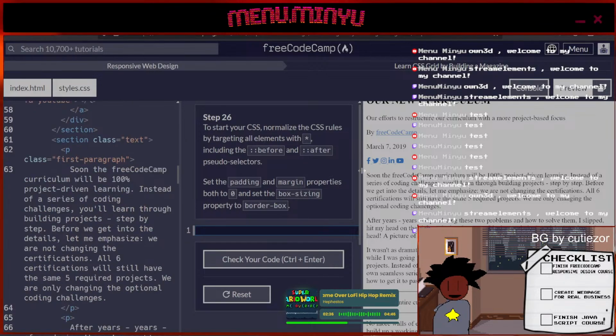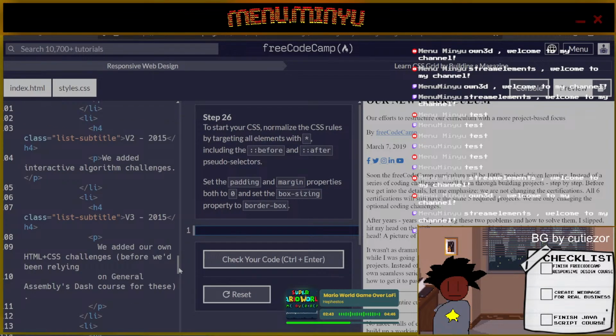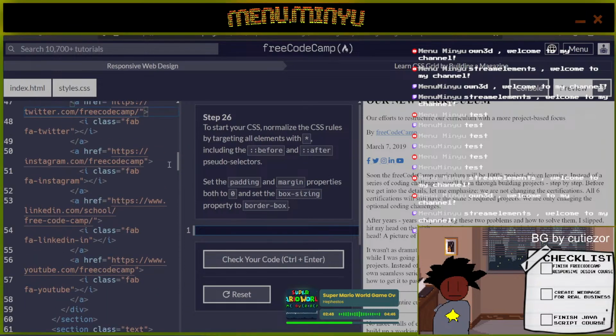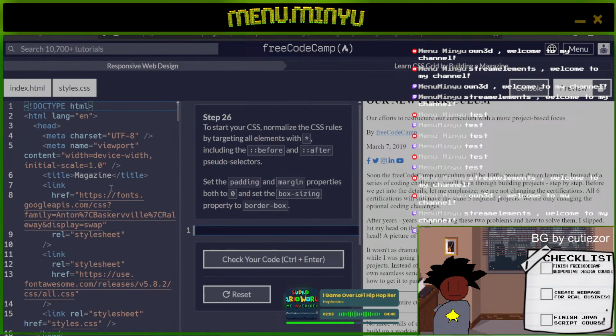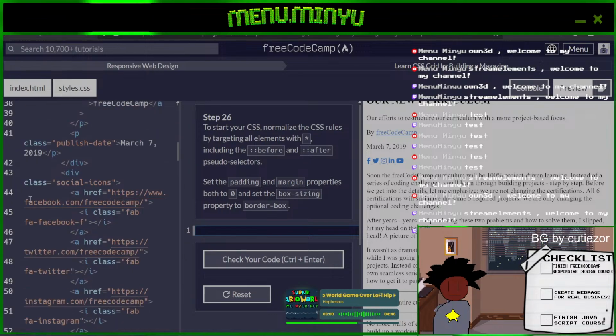Since when did I put the images for Facebook, Twitter, Instagram and LinkedIn in here? I do not remember putting the images for those there. Is that part of the font? Is that a font thing? Oh, what about this? Yeah, I do not remember that at all. Class social icons. But I did not edit the class yet. How are these icons here?